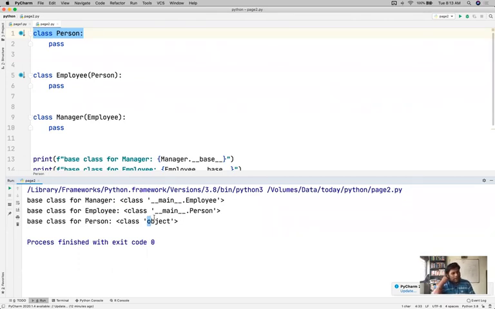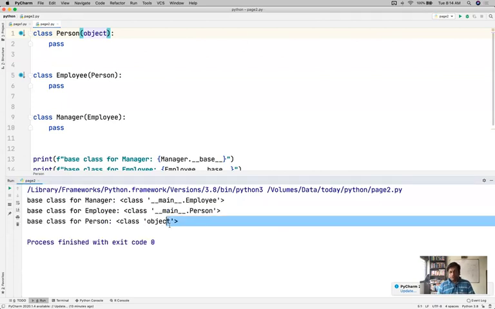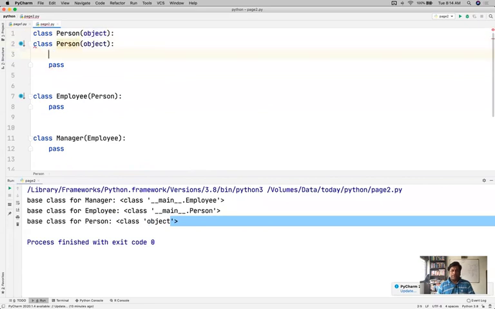So this is the class which is given by Python, and this is by default the parent class of every single class. So probably if you think about this, maybe I can just go back and write it myself as well. I don't have to, because by default it is derived from object. So you write it this way. I'll give you a couple of options so you can understand. Many people like this way, or this way. So either you write this way or this way, or maybe I'll do it this way.